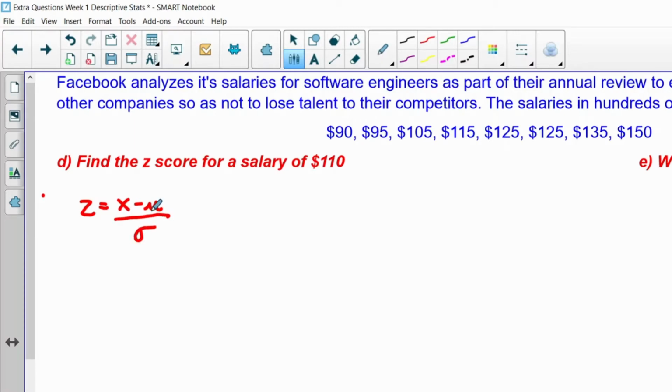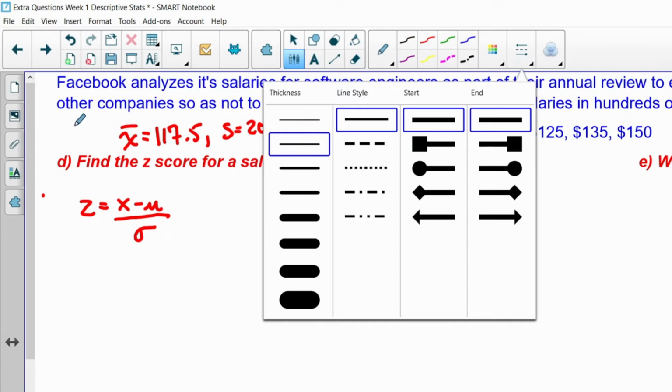Now, obviously, these are the symbols for the population. If you're doing a sample and you don't have those, then you're going to substitute in the numbers we do have. So we don't have the population mean, but we do have x bar, which is the sample mean, and that's the one we're going to use. So there's that one there. And then we also had the standard deviation that we calculated before, and we got 20.354. All right. So I'm going to just switch colors here.